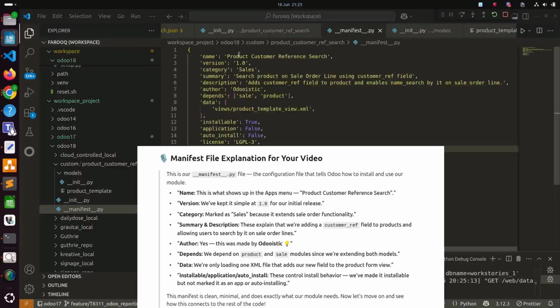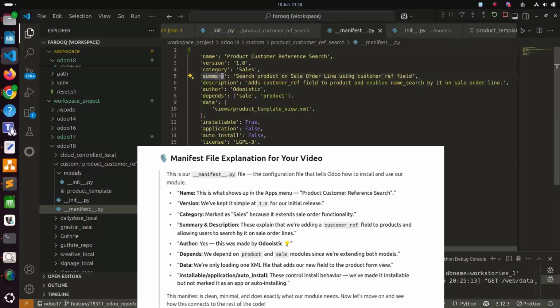So the name, this is what shows up in the app menu, product customer reference search. Then the version, we have kept it simple at 1.0 for our initial release. Category marked as sales because it extends sale order functionality.